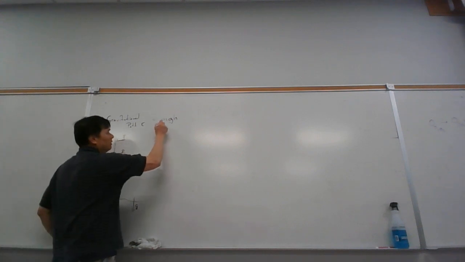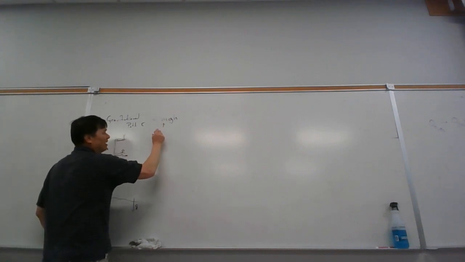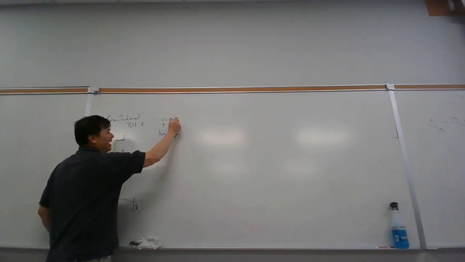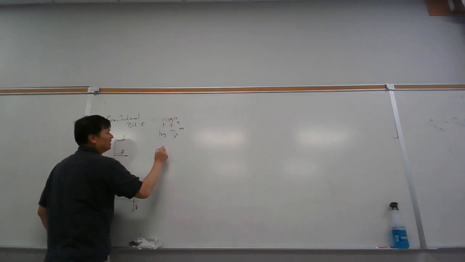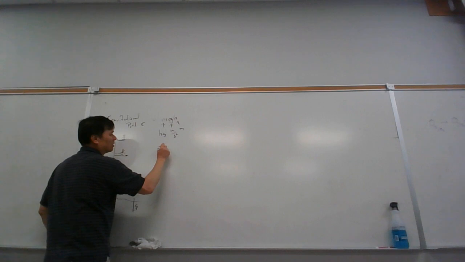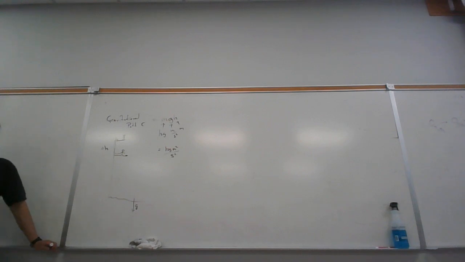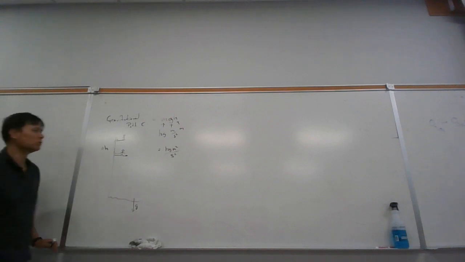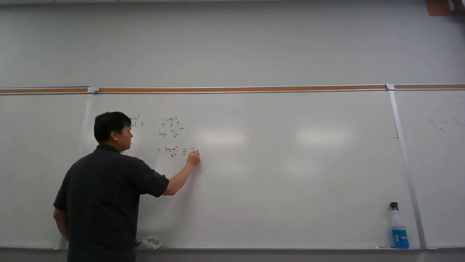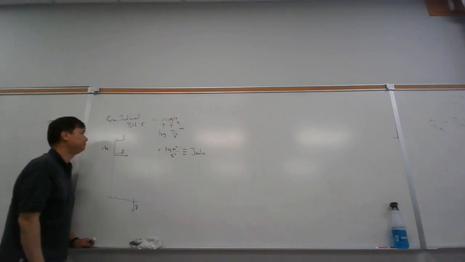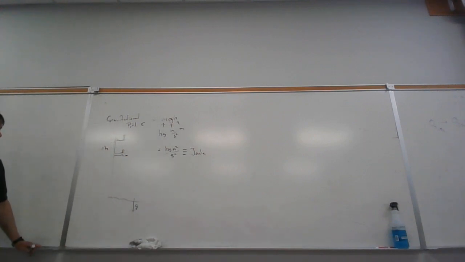And the energy is going to be given in SI units. M is in kilograms, g is in meters per second squared, h is in meters. So the units for gravitational potential energy are kilograms meters squared per second squared. Have you seen that before? What's that called? A kilogram meter squared per second squared. That's called a joule. This is defined as the joule: 1 kilogram meter squared per second squared.